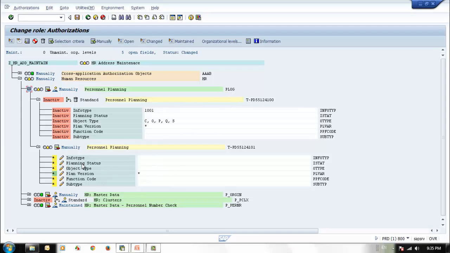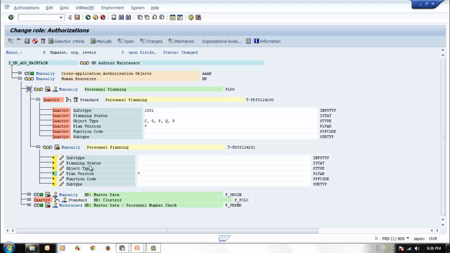So as I said, the PLOG info types start with 1000 to 1999. So info type, then planning status, then object type, plan version, then function code and subtype. So these are all the fields in the personnel planning data.